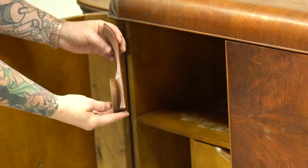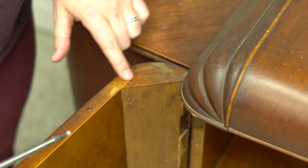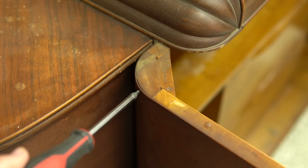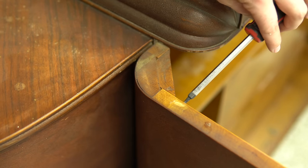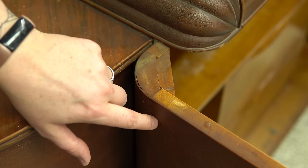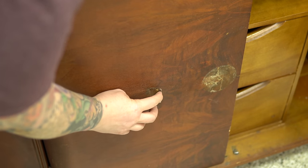Having a look at the construction here of these curved doors, there's actually two sets of curved doors. Doors are made up of panels of solid wood glued together with this beautiful burled walnut veneer on the outside and just a plain veneer on the inside. A little veneer sandwich, if you will. This is very typical of these older pieces. And 99% of the time when you see a beautiful burled piece like this, it's a veneer sheet.